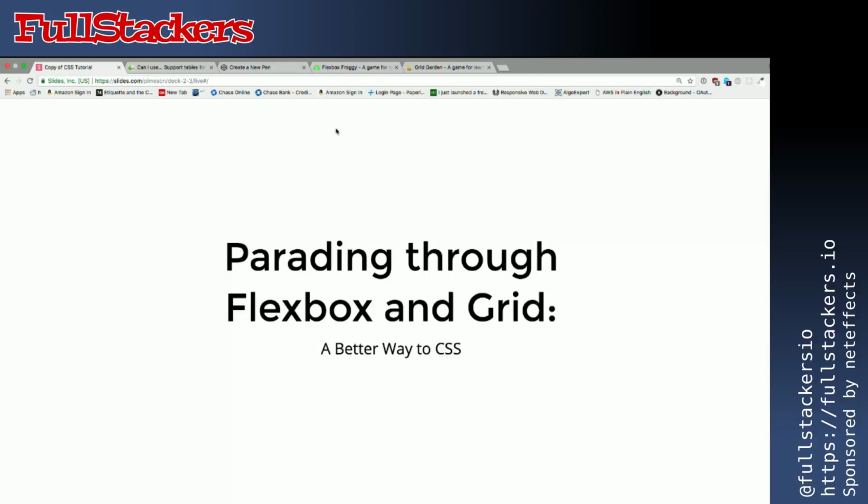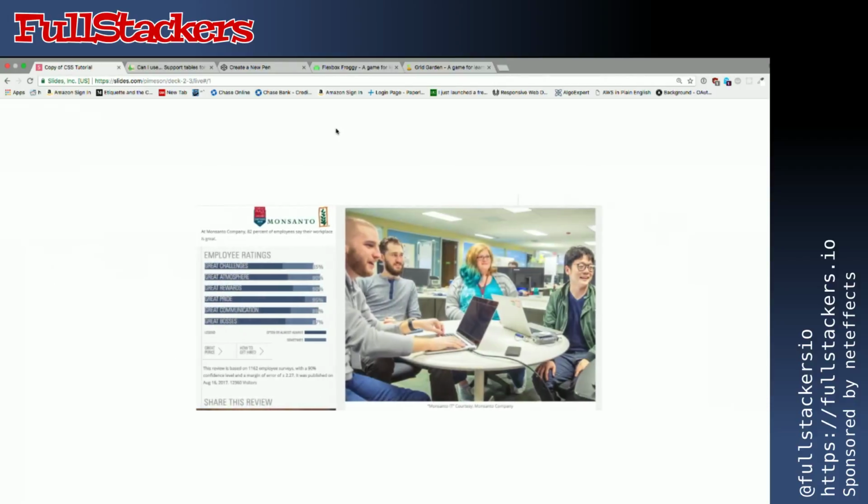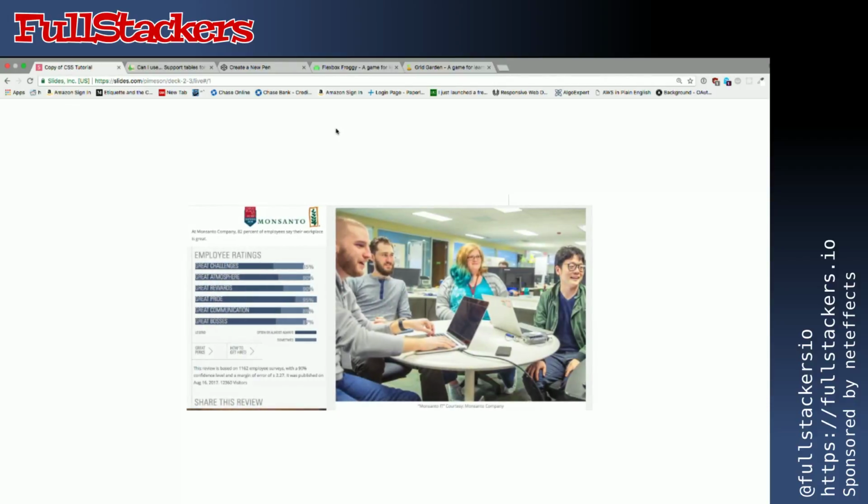Software developer at Monsanto. I've been there for around a year and a half, and before that, I was actually working in the biotech industry. I have kind of an unusual tech background. I don't have a traditional schooling, so I've only been doing programming for around 2.5 years. So compared to a lot of you, I might be quite a bit of a greenhorn, but I hope you guys still learn something today. So that's me as an entry-level developer.